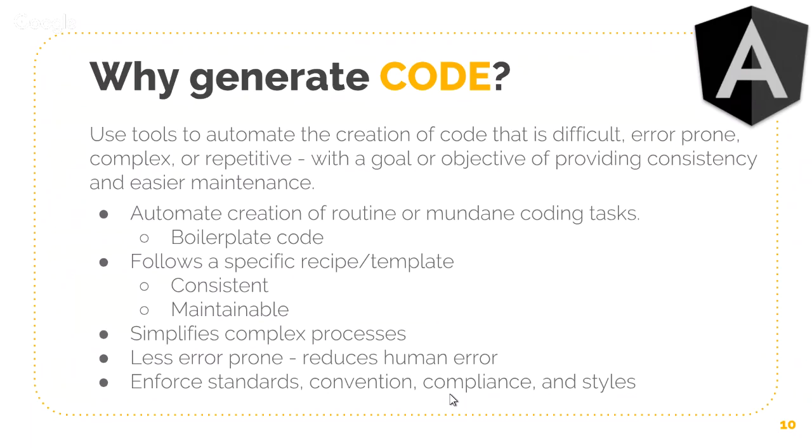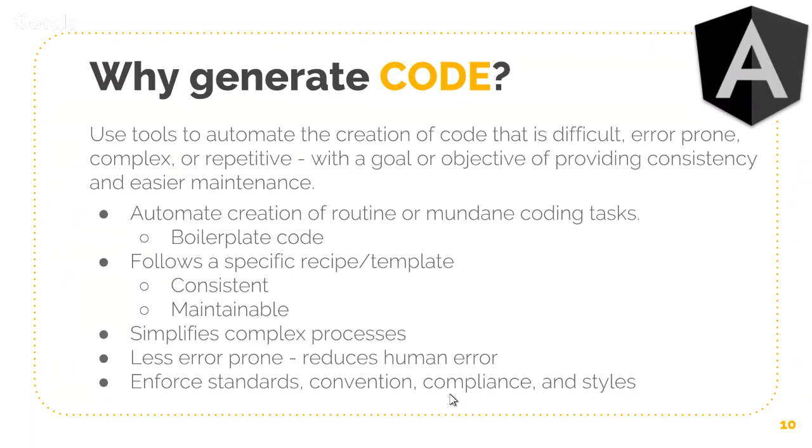And when you do that, it basically allows for a better output because it's consistent and maintainable if you're using a specific recipe and template. So you take the human element out of it, and they don't have to forget or miss a step, or not do it exactly in the correct order or sequence, or follow the recipe exactly. And when that happens, you don't get the right output. You get this variance in output. But with code generation, you always get the same output from the input that you provide.